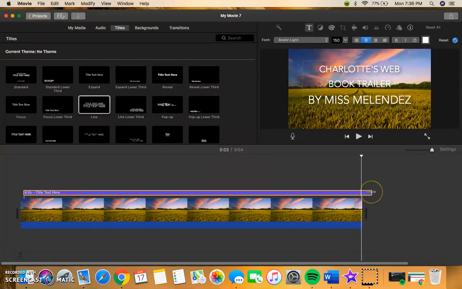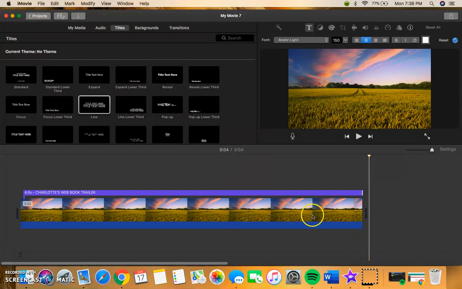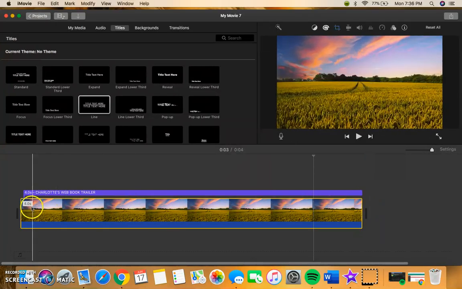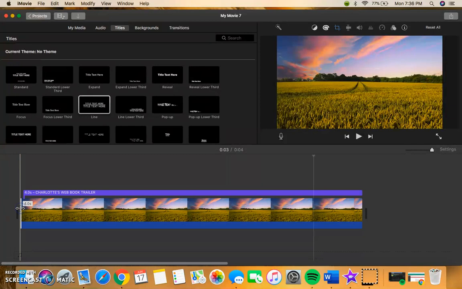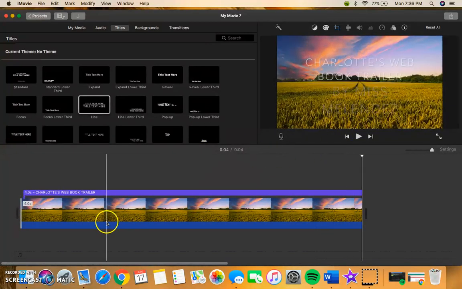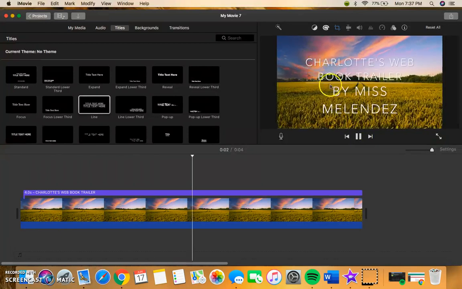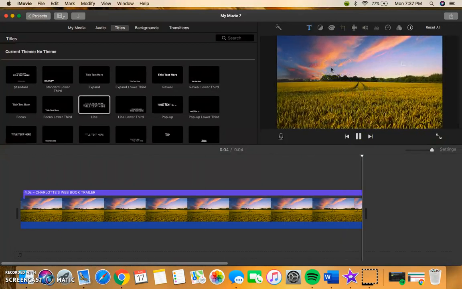Now I don't want the words or the title to last longer than the picture, and as you see, it will do that. So I'm going to cut it shorter, or at least even up to it. Because then, if you wanted to preview it, you click from the beginning down to the scroll bar, and you would just hit, nope, you got to be careful. And as you see, it'll show you the preview right there on how it looks.